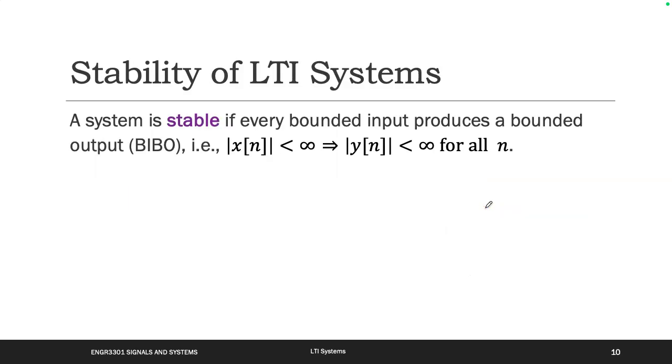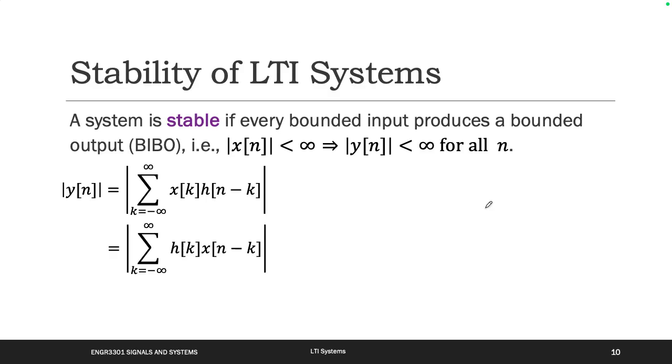Okay. Let's try to check the stability of our system. If a system is stable, what does that mean? Do you remember? Stable means bounded input, bounded output. So a system is stable if every bounded input produces a bounded output. For the LTI system, DT and CT are a similar thing. If we have a bounded input and then we have a bounded output, it will be stable. Am I right? So let's try to talk about that.